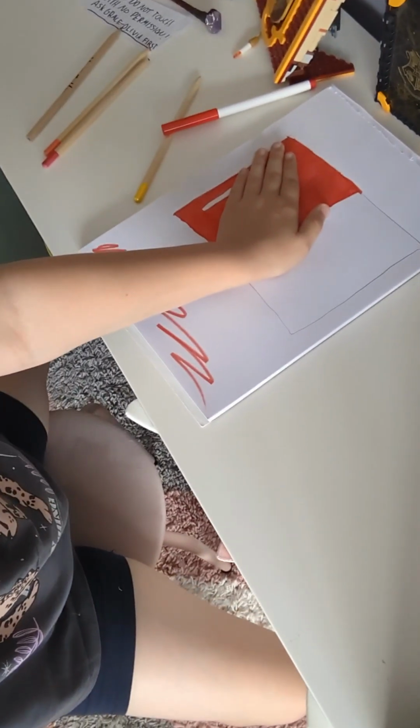Hi guys, so as you know, I'm super into drawing and I'm working on this big project. It's the biggest drawing I've done. I'm going to show you a part of it with my hands covered. There you go, that's all you're getting for now.